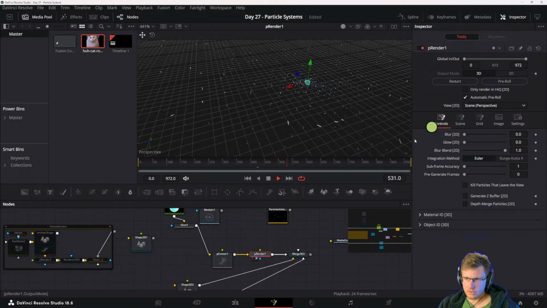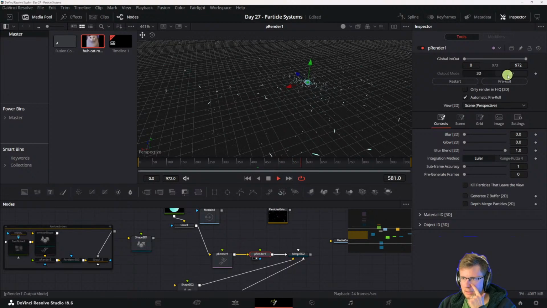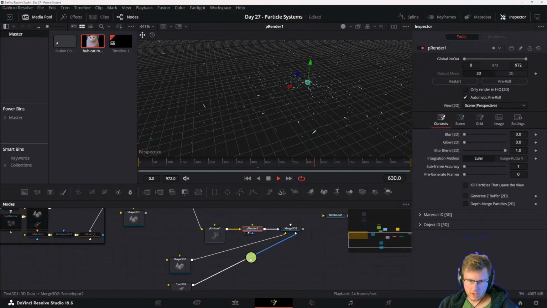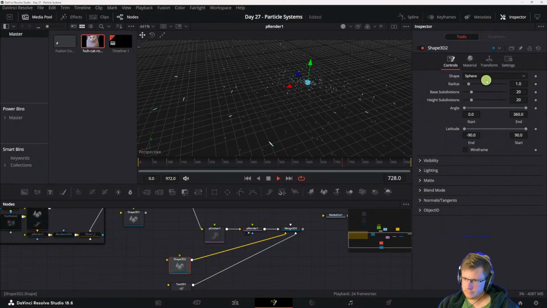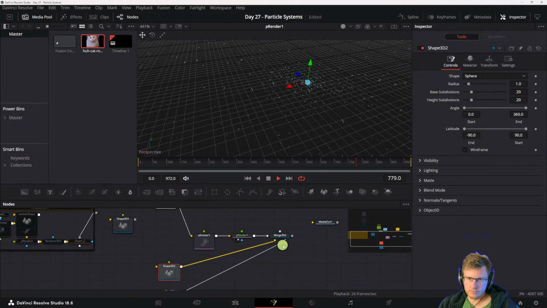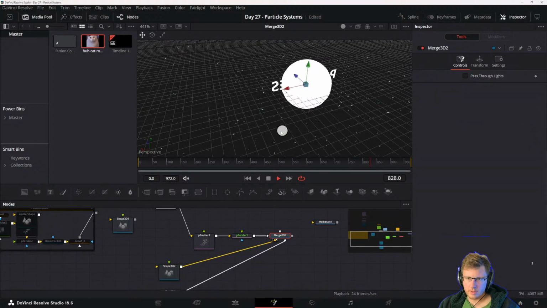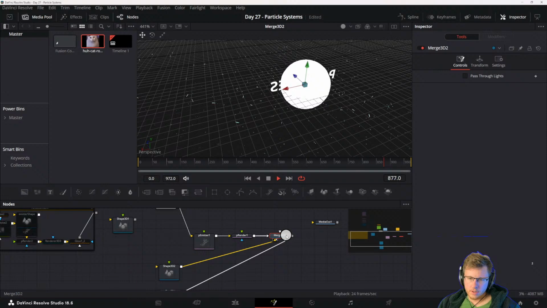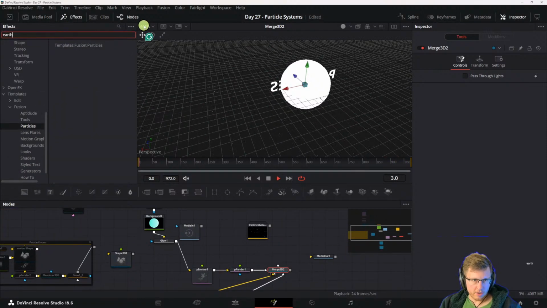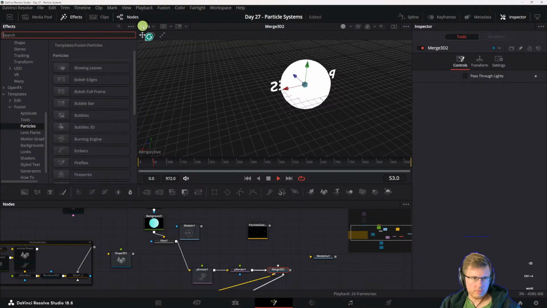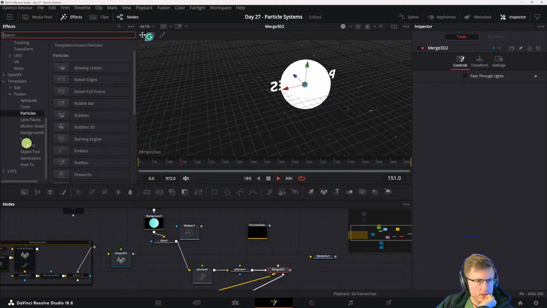And if we look in 2D, oh, that's right, we can't switch at this point. We've gone too far. But let's see. We can find Earth or world. What was it? If we go in Fusion and we go for shaders?